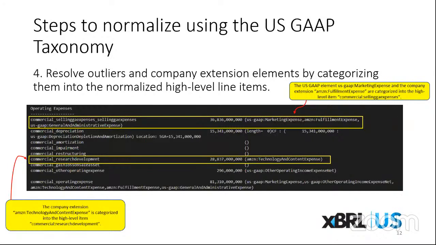And the 81 at the bottom, these are all the items that comprise the 81 billion in operating expenses. The 81 billion is marketing expense, other operating income expense net, technology and content, fulfillment expense, and general and administrative expense. Those are the things that they've put on their income statement that represent their 81 billion in expense. Obviously they didn't report depreciation, but I've added depreciation in and I've taken it out of SG&A.